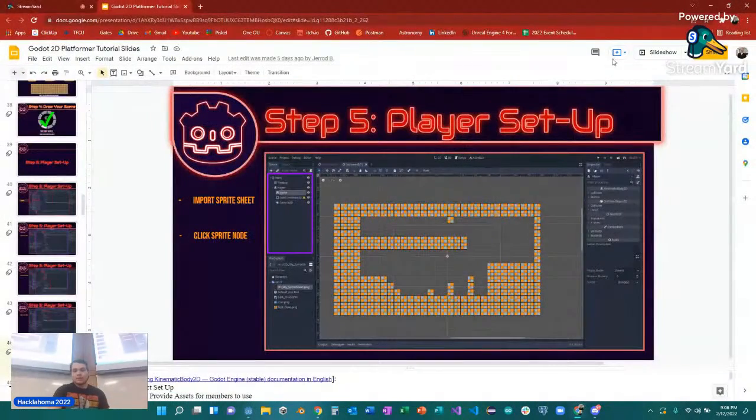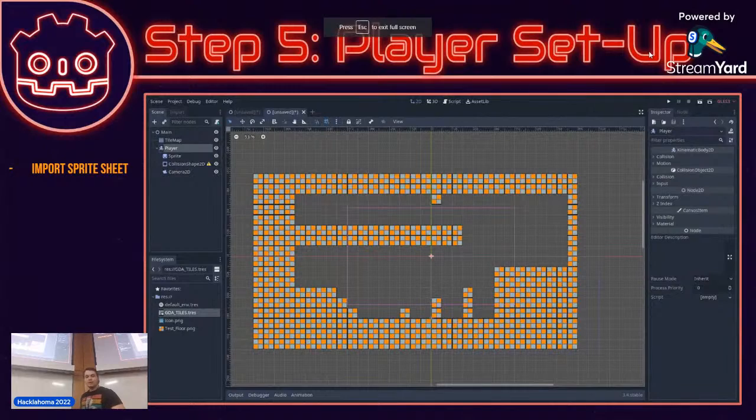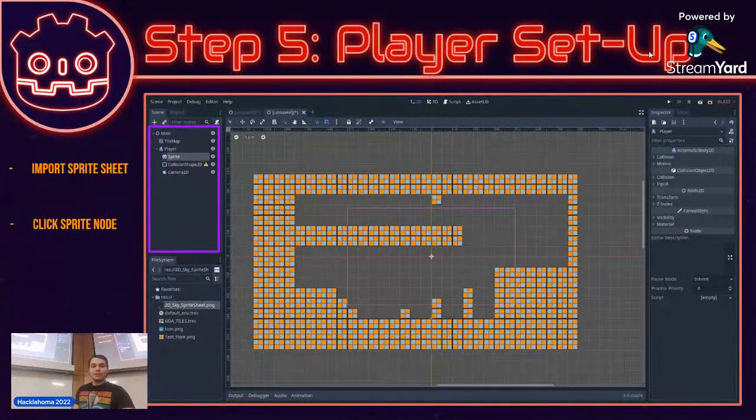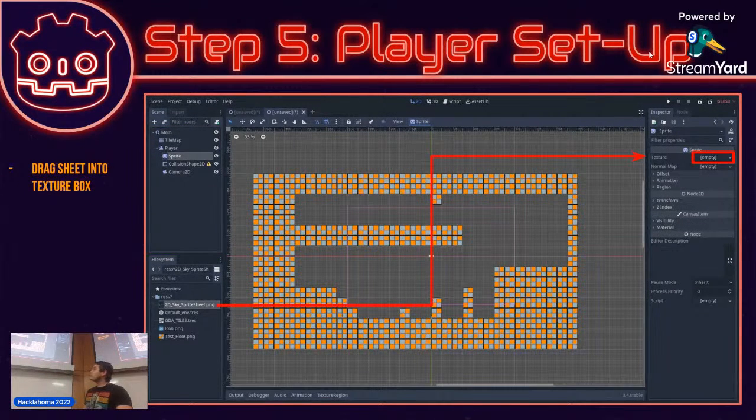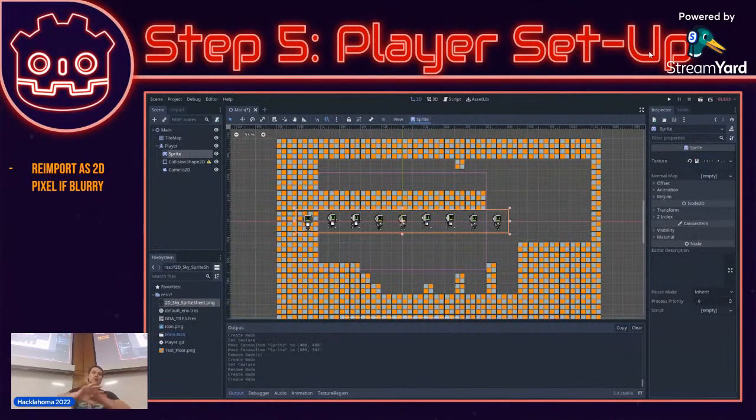So now that we've done that, we're going to hop right on back over into our tutorial to finish up with the planner. So we imported our sprite sheet. So now we're going to select our sprite node, and we're just going to drag that sprite sheet all the way over into the texture box, right? And so what you're going to notice is when you do that, you get the whole sprite sheet, right?